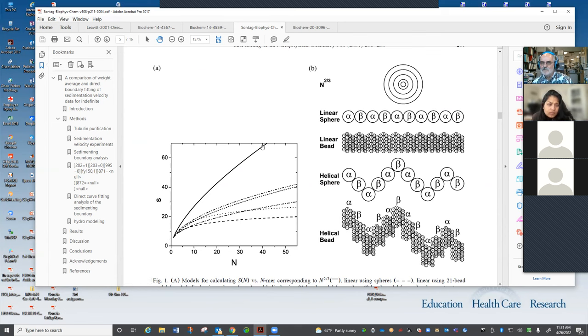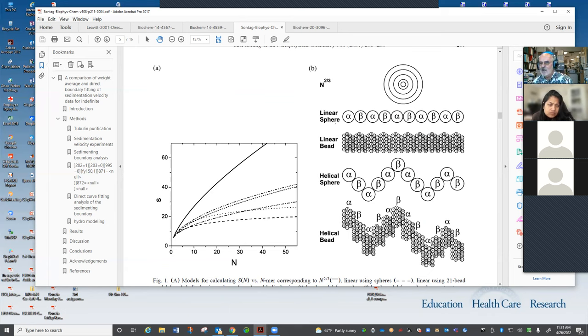This is the curve that is n to the two-thirds. And so what this is saying is that if you're going to have a 42S, this is what the S value is going to be way out here, 42S. And this is what the S value is going to be out here. It's going to be 26-mers to some power. But you won't need much of it to give you a change in S, because you think that it's sedimenting much faster than maybe it really does.